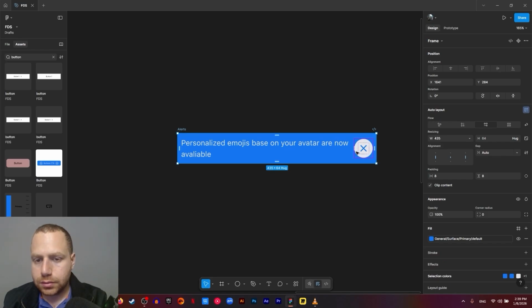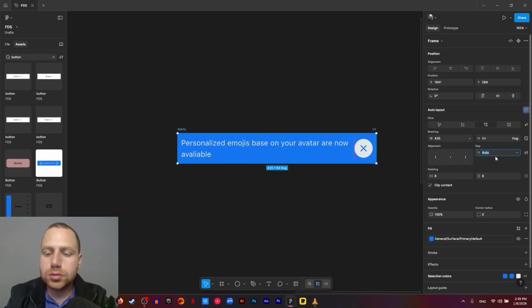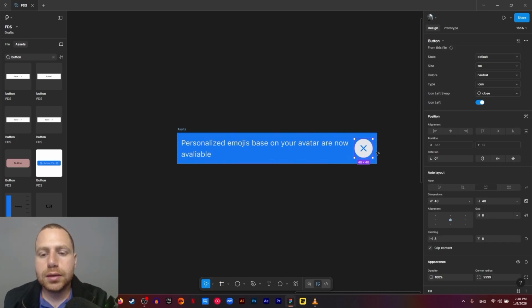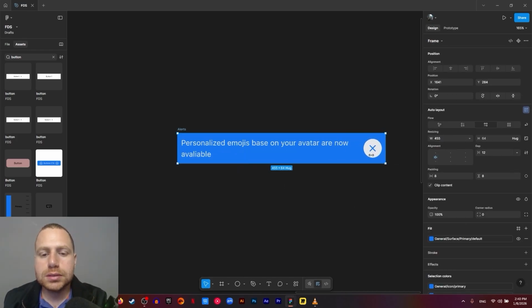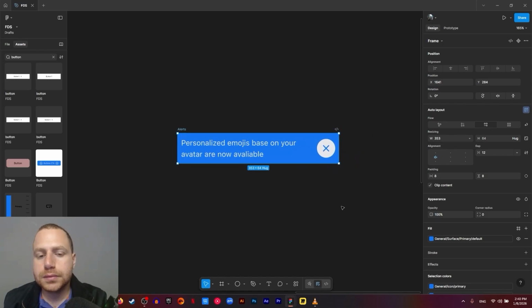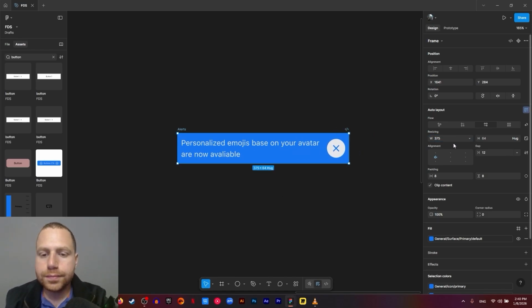And this is auto. So there's a problem here because I just made it into a fill. So the auto switches with it. So this is not what we want. So what we can do is we can make it from an auto to, for example, a 12 pixel. So now when I do this, it is nice and responsive. So let's go back and make this into a 375.